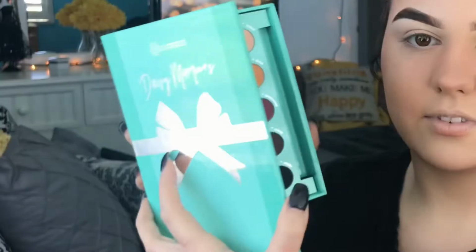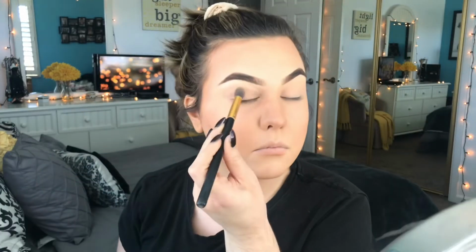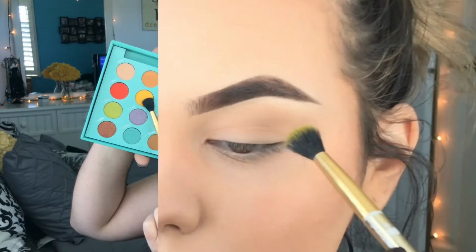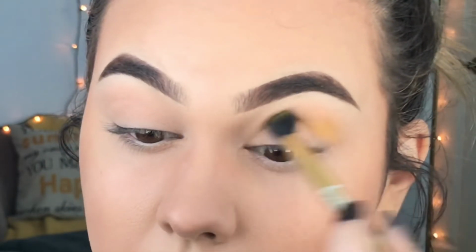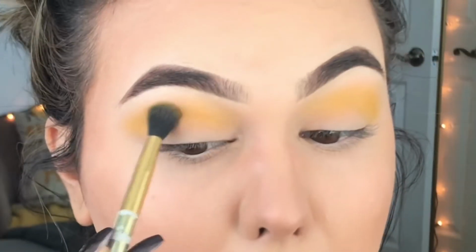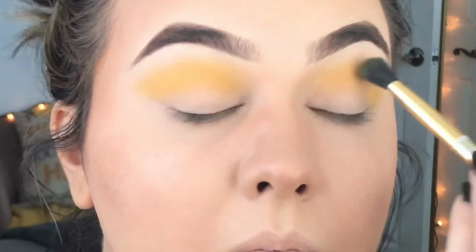And now it's time for the exciting part, the eyeshadow. I'm so excited. Look at all the colors. I'm first going in with Naked and applying that all over my lid as a nice base for the eyeshadows. And I'm going in with Flower, this gorgeous yellow, and I'm applying this into my crease and building that color up. It starts off really nice and sheer and soft, but I wanted to build it up so it was bold and bright, so you guys can build it up as much as you want.